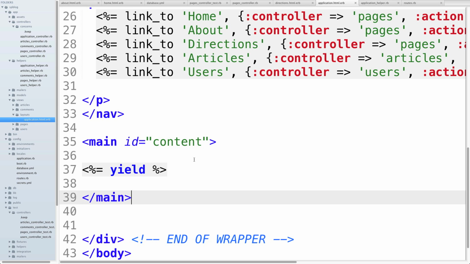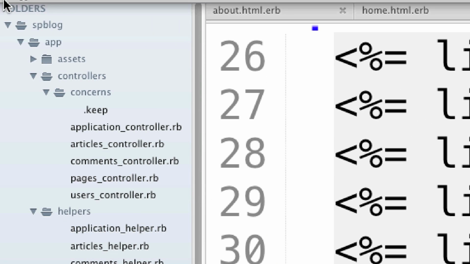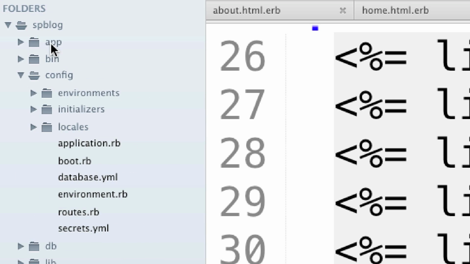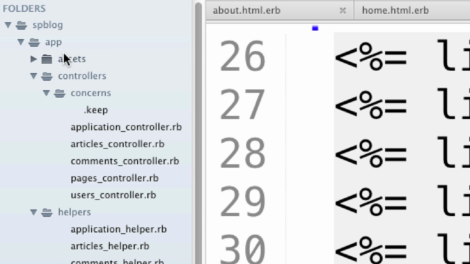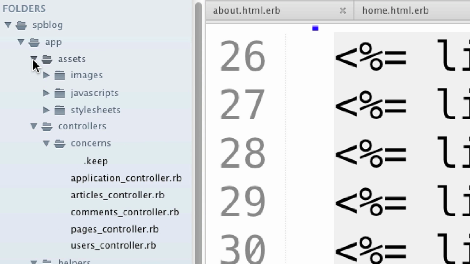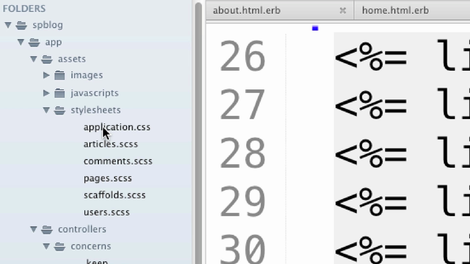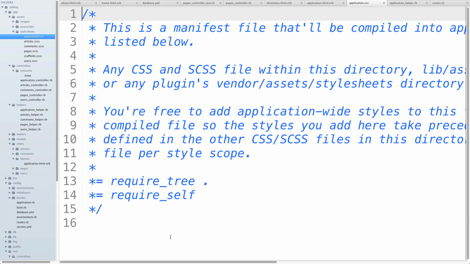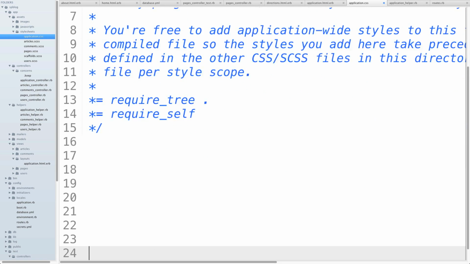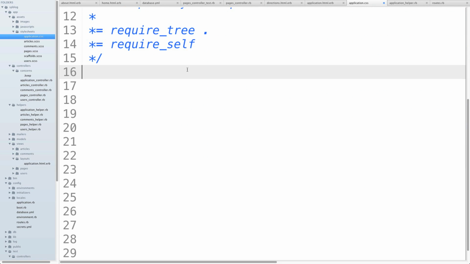So where exactly do we style everything? Well, for the most part everything's going to be in the app section, so here's our app folder. I'm going to open up the app part. Then we're going to look in assets, then we're going to look in style sheets, and you're going to see one that matches up with our main application layout, and it's called application.css. I'm going to get more into Sass later on, but for now, just going to keep this quite simple. Just bounce inside of here.